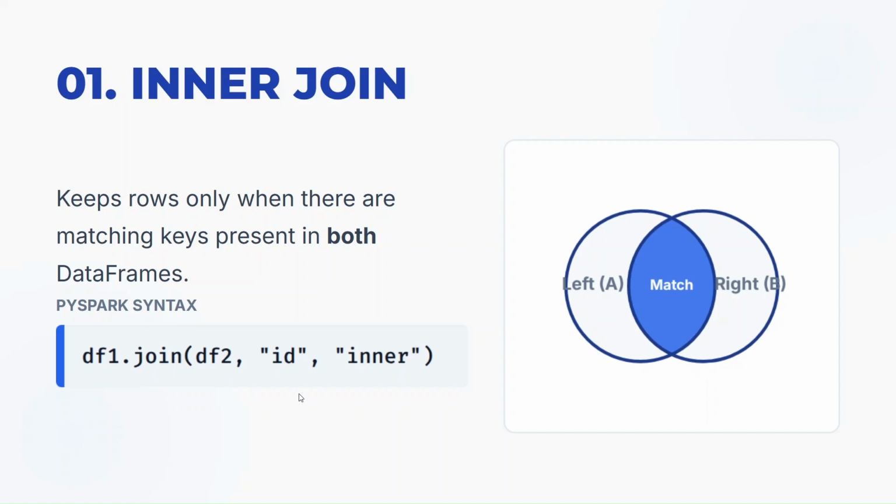Inner join is the join where we join two databases or data frames. It will match by using a key and return only the matching data. Here, if you can see in the diagram, this is data frame 1 and this is data frame 2, or you can call it the left data frame and right data frame, and if you match both, it will return only the matching part. Okay, we will see how we can do this in our PySpark code.